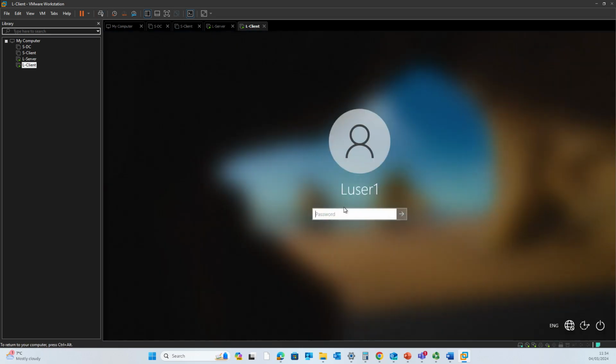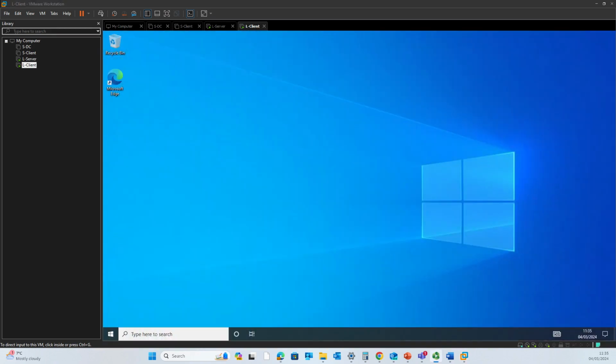Here we go. So I have L user in both of my networks, which I have to make a change. So this is the L user in my S client, but it doesn't make any difference at the moment. It takes a bit. Here we go. We logged in here.